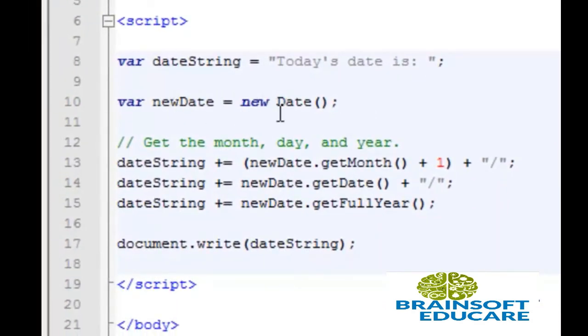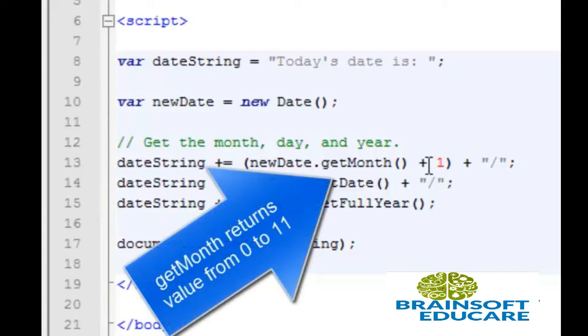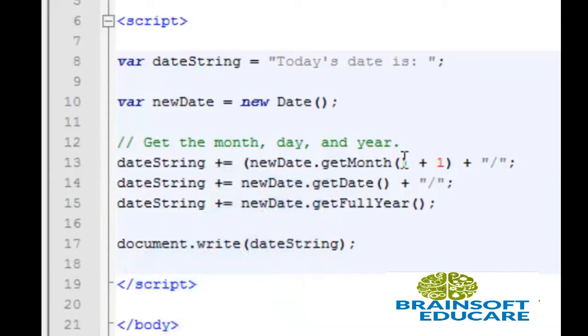Same way, we have assigned the date object to our variable newDate. This is our variable dateString, and we are adding the values of these methods into the dateString variable. newDate.getMonth() plus 1, because getMonth actually returns a value from 0 to 11, 0 for January and 11 for December.